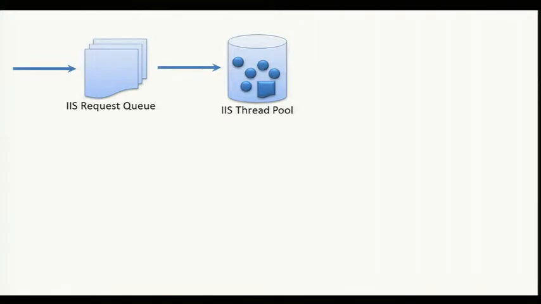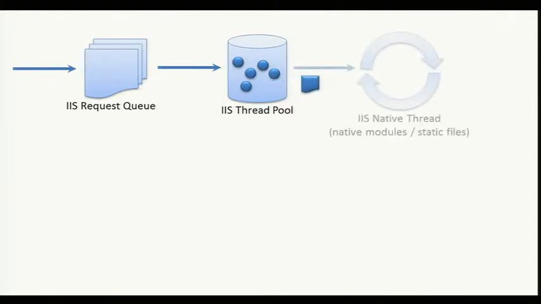In this thread pool, each dot represents a work item, so this one might be stage 2 of some other request, some other dot might be stage 6 of some other request, and so on. Eventually, an IIS native thread is going to start dequeuing work items from the thread pool, and one of the threads is eventually going to hit the work item corresponding to this request.